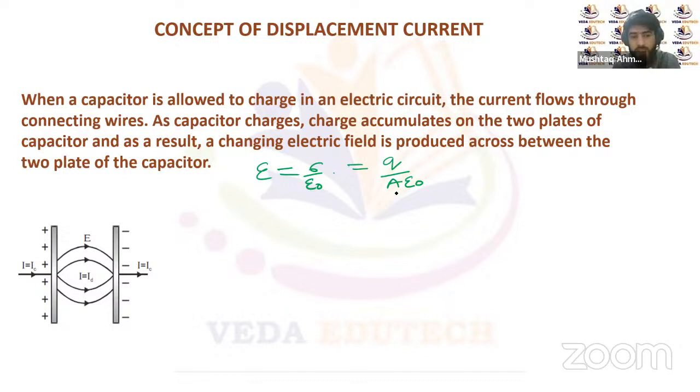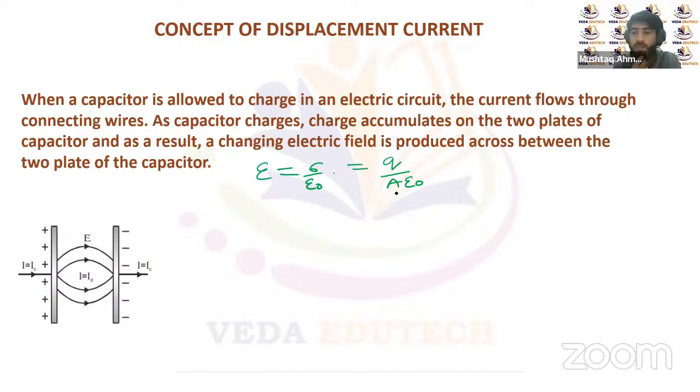He said that since the charge is changing, the electric field is varying near the surface of this conductor, right? So he said that this varying electric field is actually analogous to the current. So instead of the current flowing through this gap, what is happening there is that the electric field is changing, right? So we can say this is the replacement for this current, and because of that, we are getting the same current I_C from the negative plate of the capacitor, right? And this current he called displacement current.